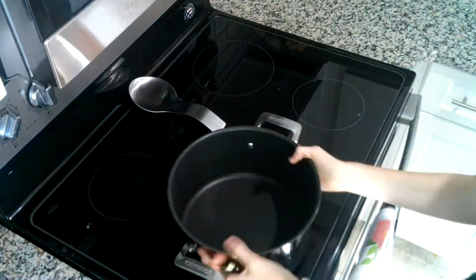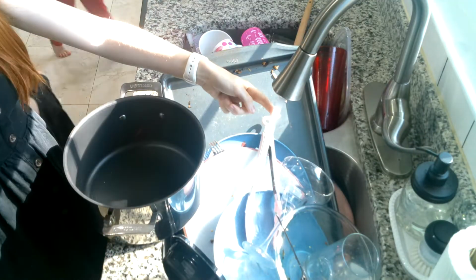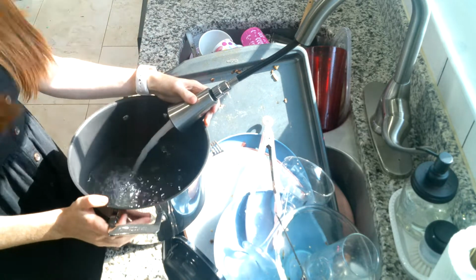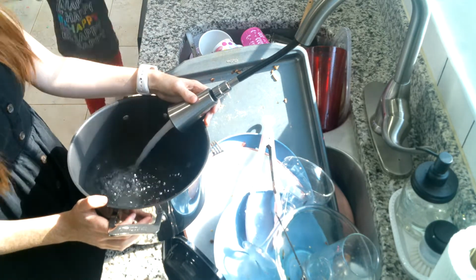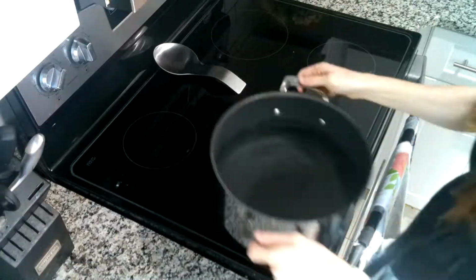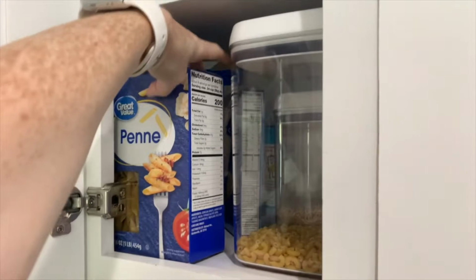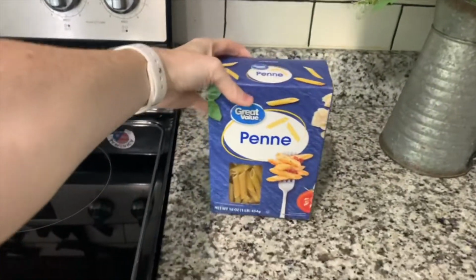Tonight I'm making one of my favorite meals, and I don't know exactly what to call it. I found it on Pinterest. I call it like a chicken bacon ranch penne pasta whatever. It's a super long name. I don't know what to call it exactly, but it's super good. It's penne pasta with some chicken, some bacon bits, mozzarella cheese, Alfredo sauce, and ranch, and I think that's it.